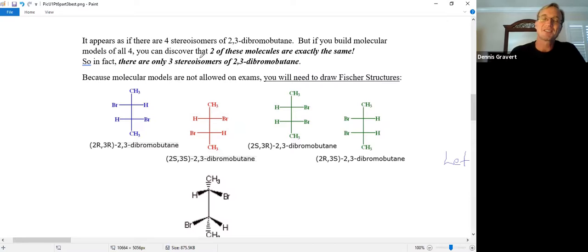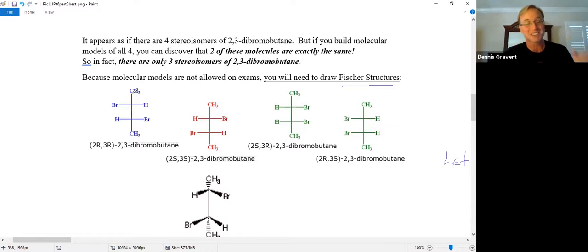Here's another way of drawing molecules, right? You've seen condensed structures, full structural drawings, skeletal drawings, Newman projections, chair conformations. All these ways. Aren't we done with different ways of drawing molecules? Nope. One more way, Fischer drawings or Fischer structures. Okay, so these are vertical drawings, so the carbon chain is aligned up and down.